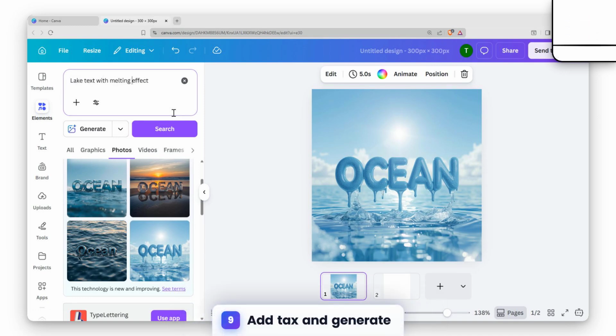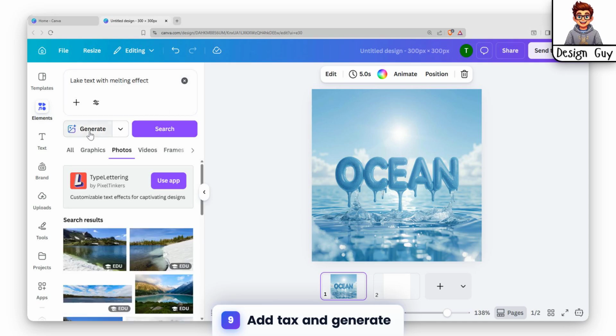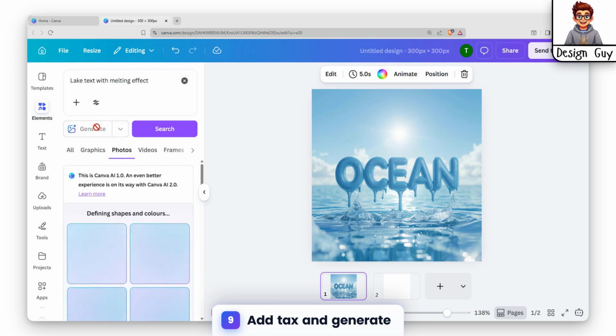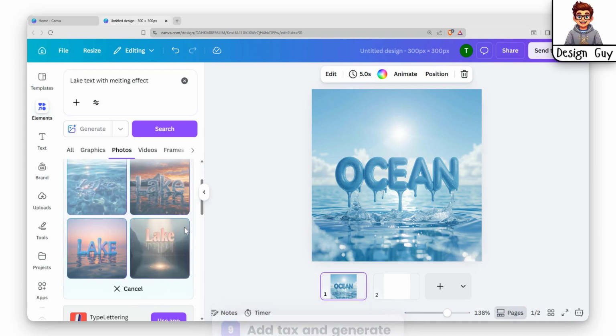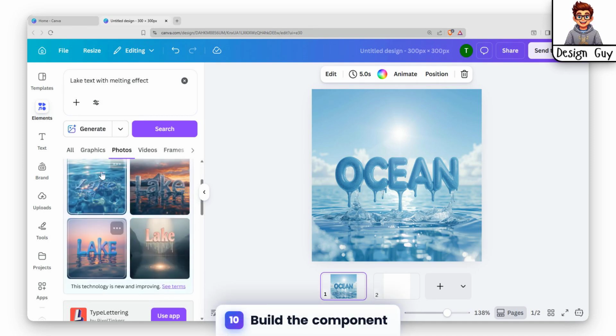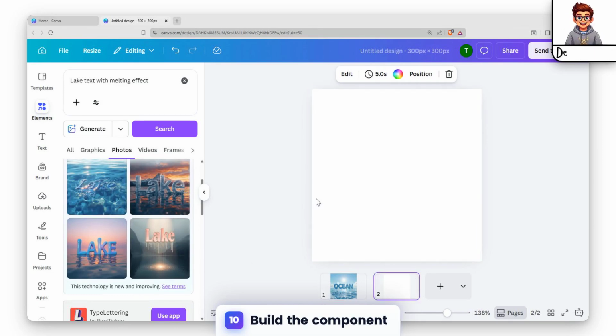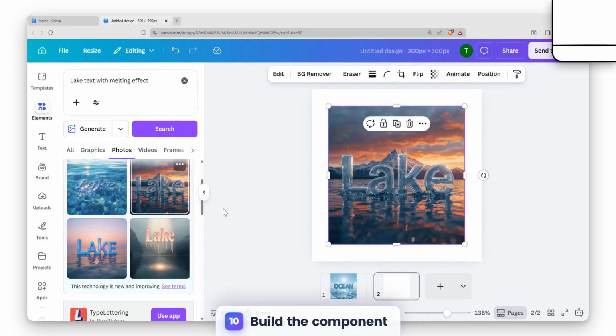Select the text you want to use, then click the Generate button to create your content. This will process your input and produce the desired output quickly and efficiently. Ensure your text is accurate before generating for the best results. Use the same component here to build the desired design efficiently. This method saves time and maintains consistency across your project elements.